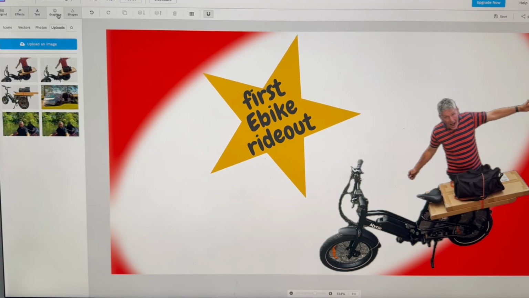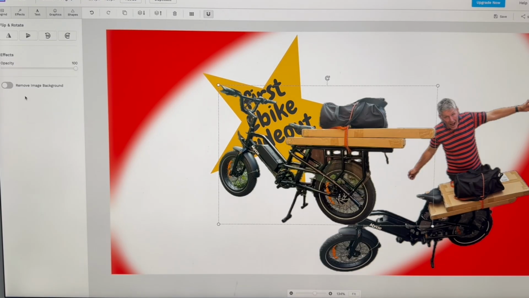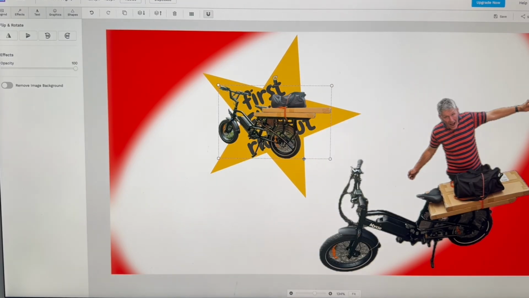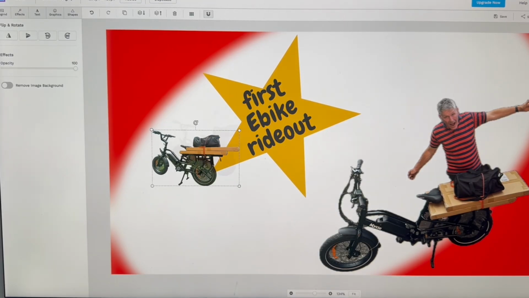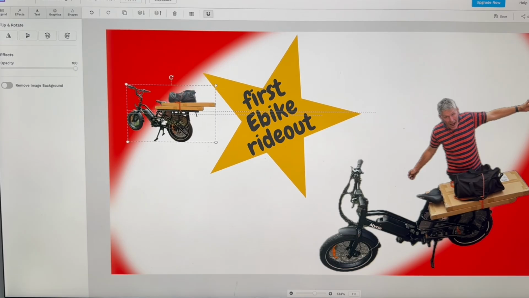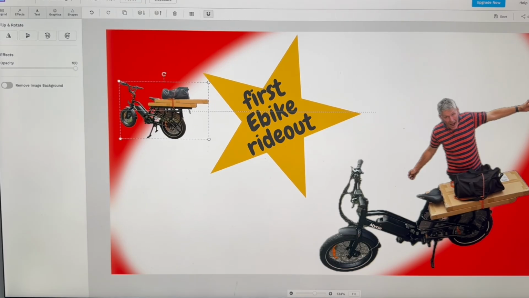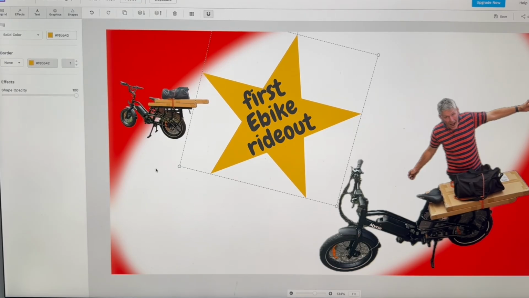Why don't we add some more? Have we got any other graphics we can add? Well, we've got one of the bike on its own here. So we could do that, shrink that down into a tiny one and put that over here. See what we think of that. What do we think of that?